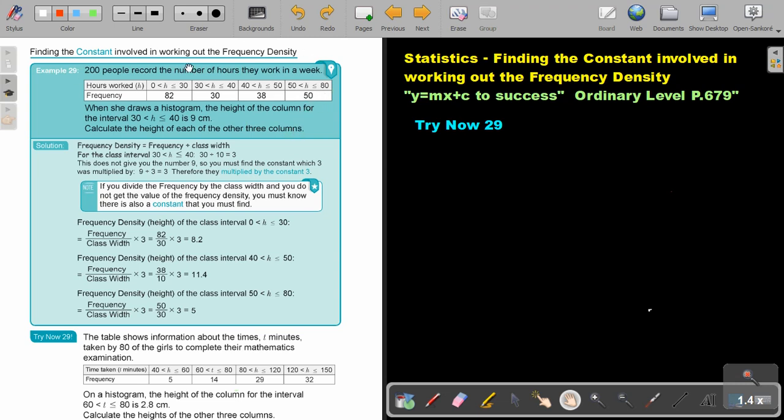If I look at this example, they refer to this one. If I go back to the previous videos, I will see that to work out the frequency density, I just take the frequency and divide it by the class width. So, take the frequency and what is this class width? Can I just write it down for you there?